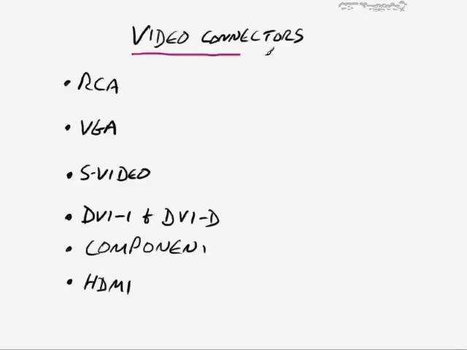Now let's go through a connectorama of different video connectors that you might see out there. The first one, and these are pretty much from the lowest quality to the highest quality, probably the lowest quality that you can get in most situations would be an RCA connector. It's just not going to give you as high a resolution or a view as you might see otherwise.